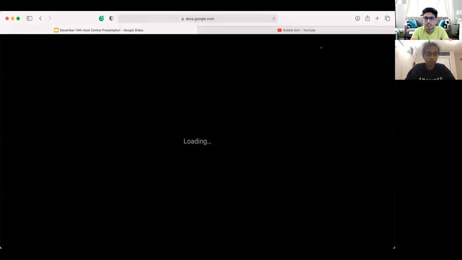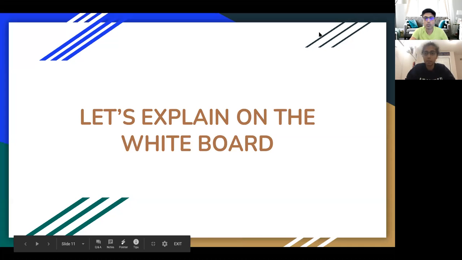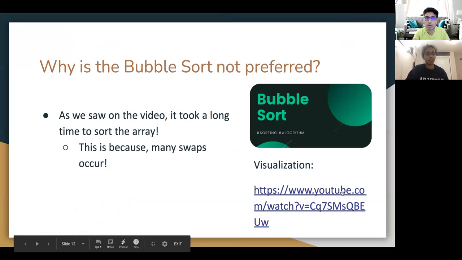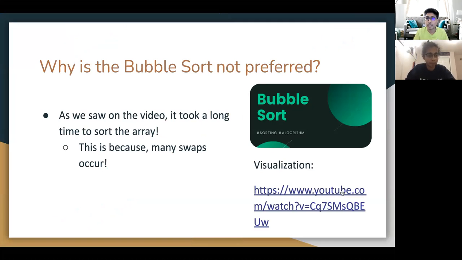All right, guys, so just to finish it off, we have coded, we have done a whiteboard explanation as well. And just going back to that idea of why bubble sort is usually not implemented in the real world, if you go back to that idea of a company like Google, right? They have millions of pieces of information. It wouldn't make sense that they're sorting all their data in such a long time manner, right? Wouldn't really make sense. So that's the main drawback to this bubble sort algorithm. But there are a bunch of other algorithms which are much more time efficient, which we'll be talking about in our upcoming courses in January.